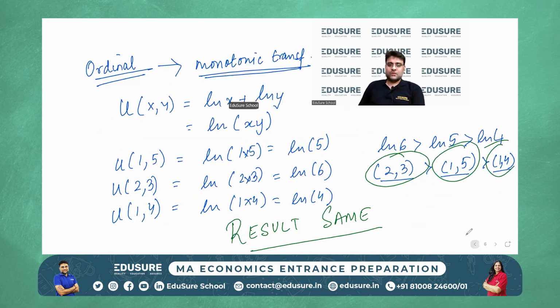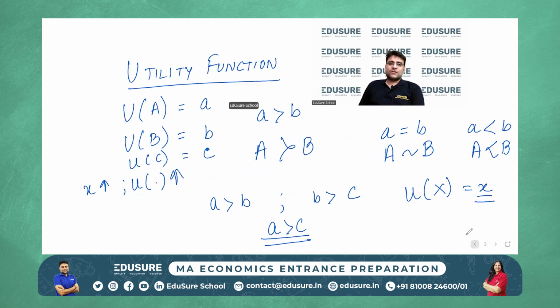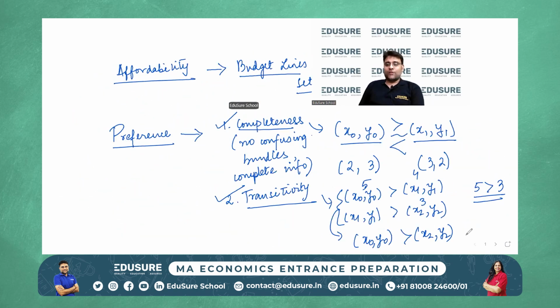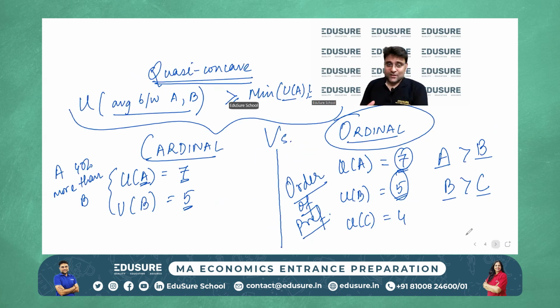So let's do a very quick recap. We understood the aspect of the economist who laid down all the properties of the preferences of the consumer. He went to the mathematician and gave him a utility function, then they discussed with each other whether we should consider a cardinal or an ordinal framework. Most of the economists went in favor of the ordinal framework. Whenever we have a question where nothing is mentioned, we will consider the ordinal framework.